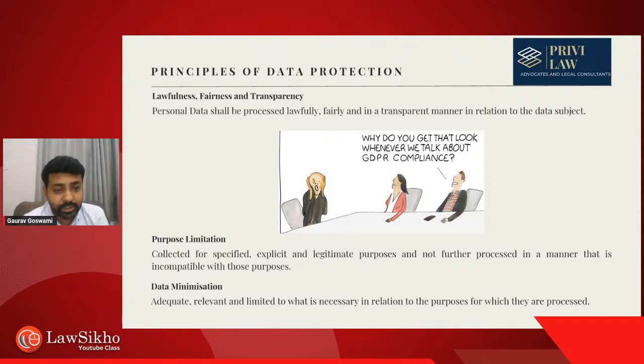Then there is another principle called purpose limitation. That is, the data shall only be collected for a specified, explicit and legitimate purpose, and not further processed in any manner that is incompatible. So when you ask the individual to provide their data, you have to be very specific. You have to provide them with a notice that for this purpose I am collecting your data and I will be using it for this purpose only. Then you cannot use that data for any other purpose, right? So this is purpose limitation.